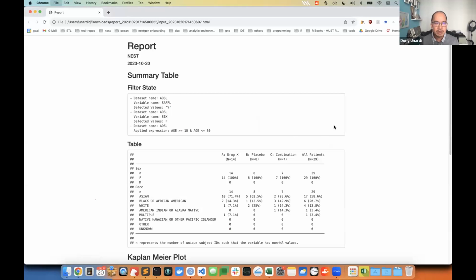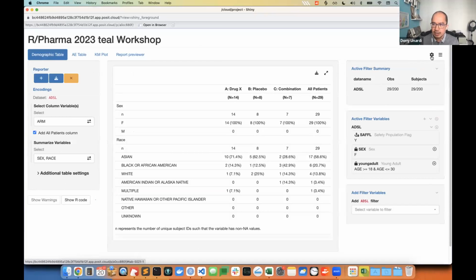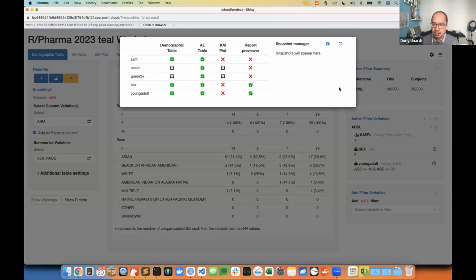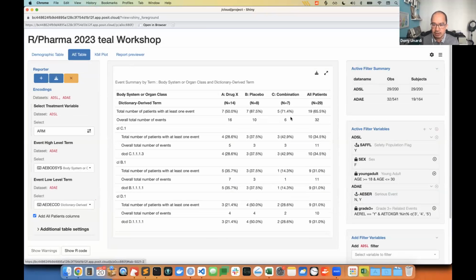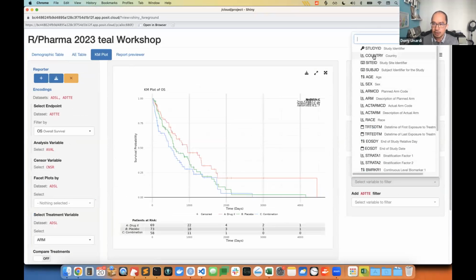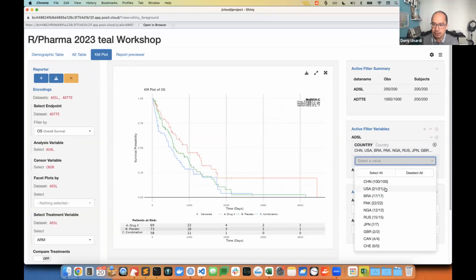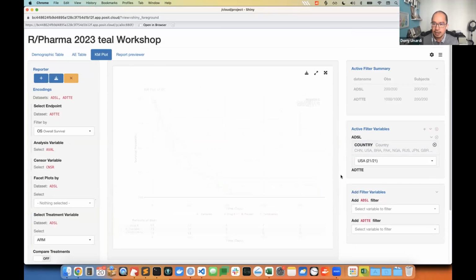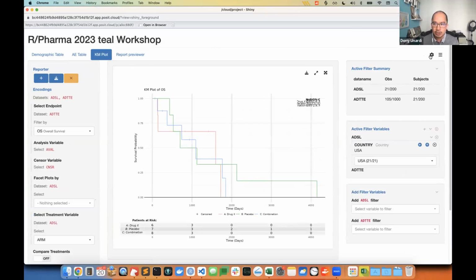The other feature that we haven't really shown you is something new we are working on. So when you play around with this, you're adding another filter. Let's say for KM plot, I'm just going to show country, and I'm just going to pick USA, like so. And I look around the other modules, and I like all the other filters from the other modules. What you could do is take a snapshot.